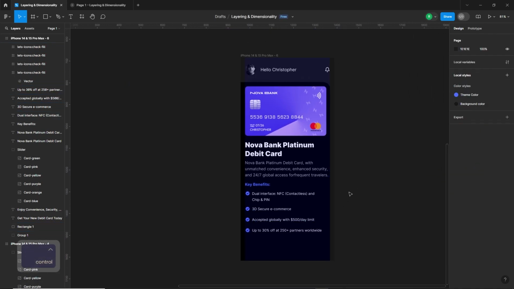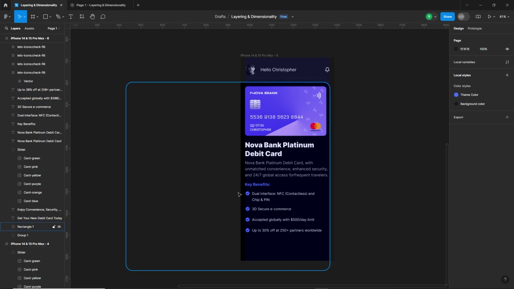Alright, so these are the key benefits, and the last thing is to create two buttons here below.